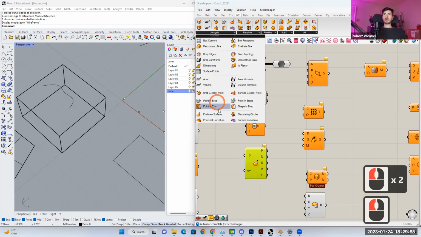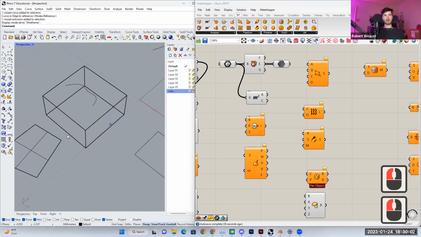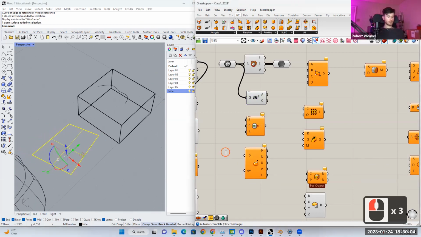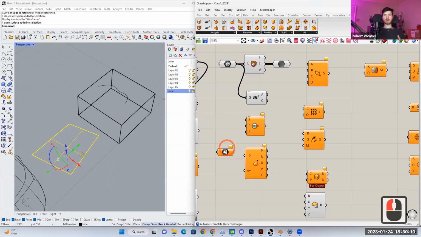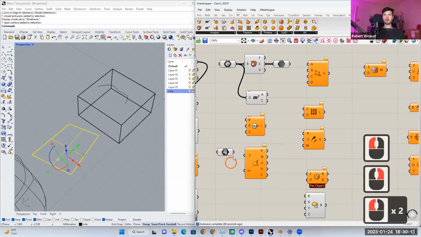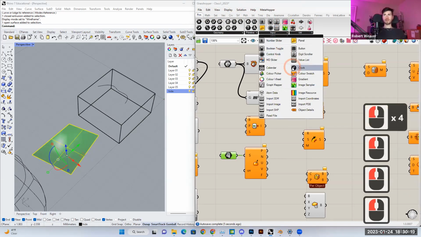And moving down to the very bottom, evaluate surface. With a given surface, such as this one, and you can see when I'm typing in here, you don't have to complete the command to find the object. You could just type a couple letters and it usually pops up. So we could set that surface. And then this will find a point on the surface itself.